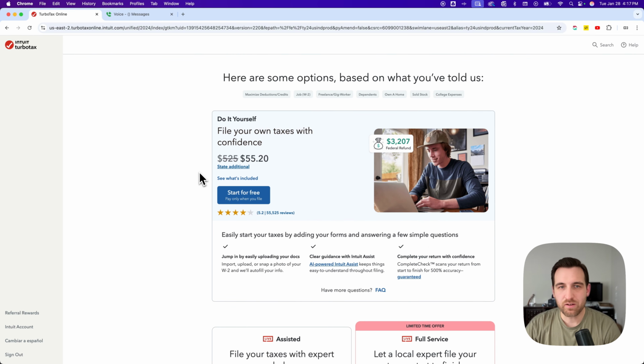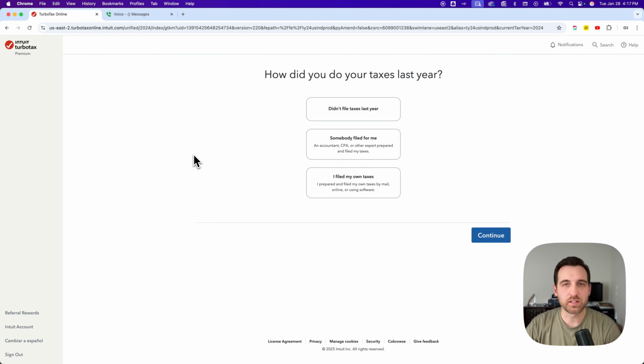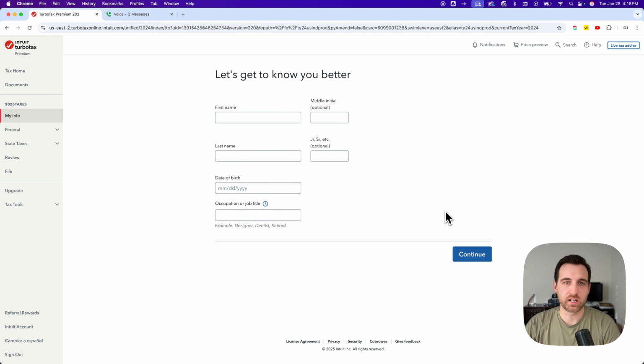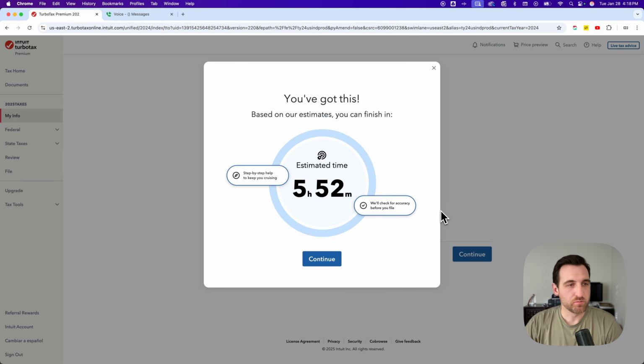So you have a TurboTax account now. If you've reached this page, you can start filing your taxes for free. They give you a pretty good step-by-step process of getting everything set up, whether or not you filed taxes last year. You can probably upload or import things from last year, etc., until you get to where you're starting your federal tax return. And this is where we are, actually.